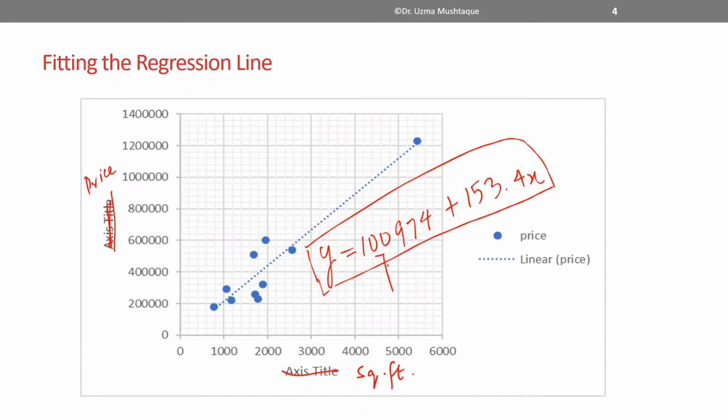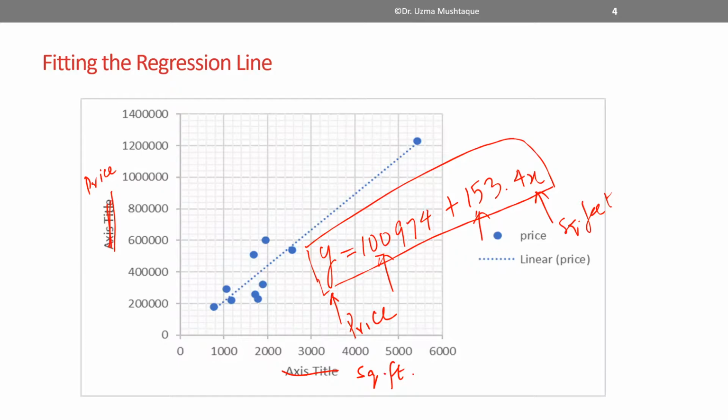So these regression coefficients, these numeric values, are estimates of the unknown population parameters, and they describe the relationship between my x and my y, right? So what is my y here? My y is my price, and my x is my square feet. So this is our goal, to get this equation, and we'll see how to get it.